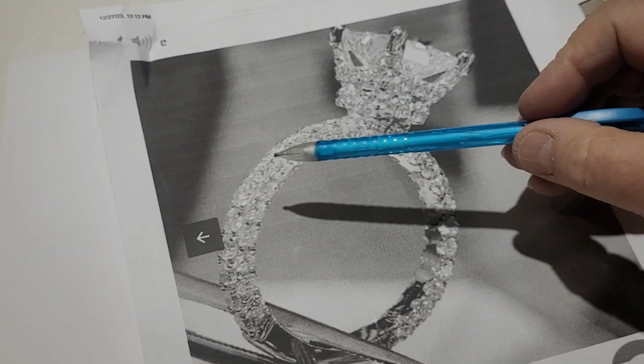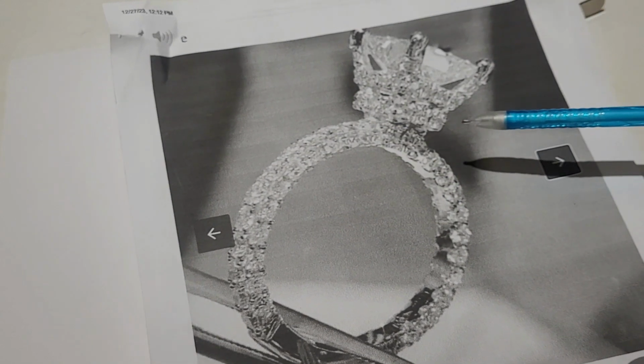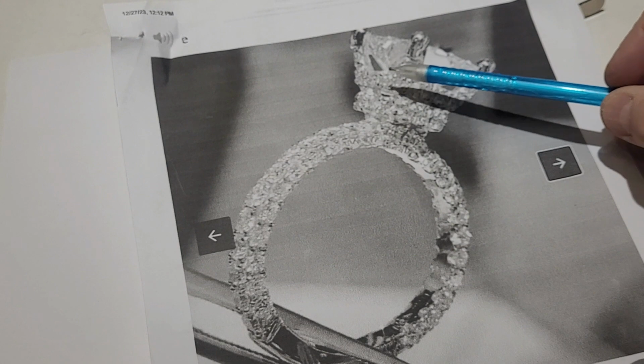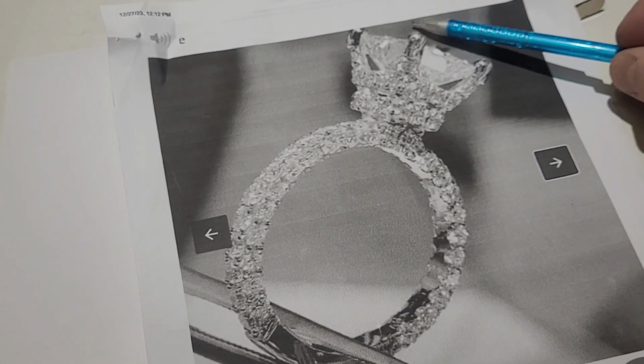She says, "Can you make this ring with all these diamonds in it and reset my 3-carat cushion cut?" And I said, "Yes, but I don't think I would put all the diamonds down here, over here. I would just have the diamonds go halfway around, and you have 2 layers of hidden halos. Maybe just do 1 layer of hidden halo and put your 3-carat up there."